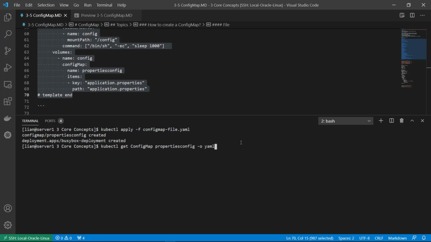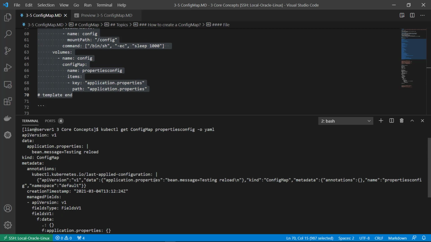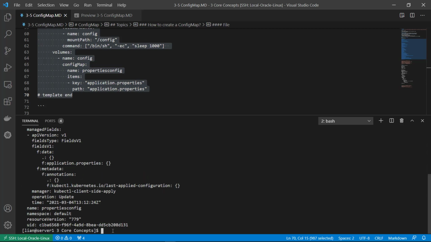Next, check the ConfigMap values. kubectl get configmap plus the ConfigMap name. -o means output, format is YAML. Under data there is one key-value pair. The key is bin.message. The value is testing reload.